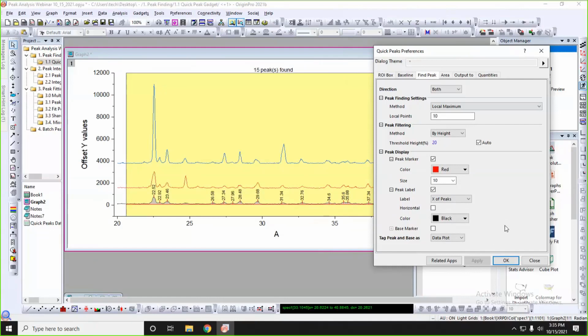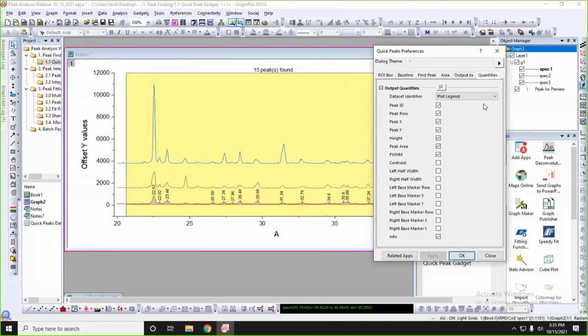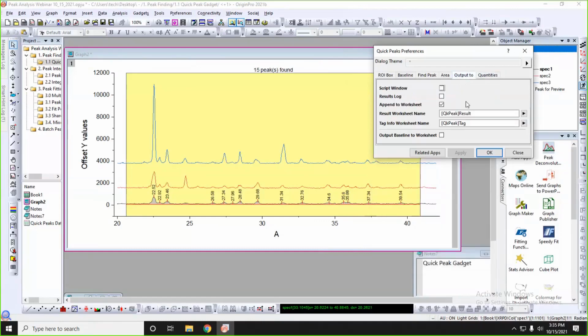Another thing is you can go to the Quantities tab, where you can pick which quantities you want to export for this spectrum. And also go to the Output tab. Here, I would like to output the information into a worksheet. Of course, you can output the result to a script window or to a result log, but I would like to see that in the worksheet.